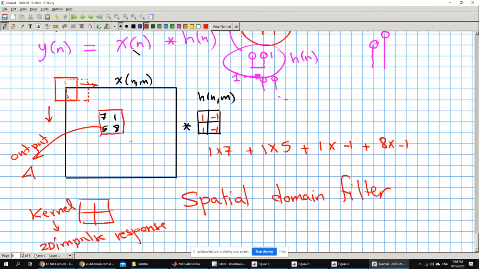Okay, so now in Matlab we have different ways of generating this kernel. There are several kernels that are well known, and you can just use them to apply certain functions to the image. Let me give you an example first. If I take a kernel that looks like this, what do you expect the outcome of the image to look like?